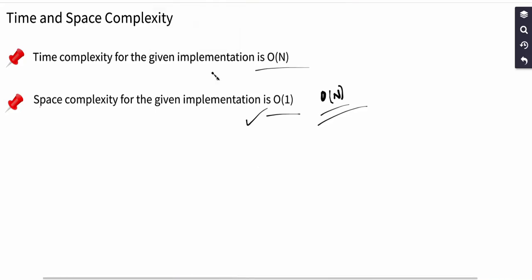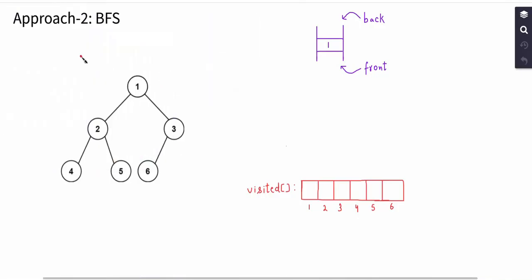So this was a depth first search approach, and it is one of the naive approaches to solve this problem, while another approach to solve this problem is BFS or breadth first search approach, which is another graph traversal or tree traversal algorithm. Let's discuss that approach as well. So the BFS approach to solve this problem is also simple. The prerequisite to understand this approach is the basic knowledge of BFS, how it works.